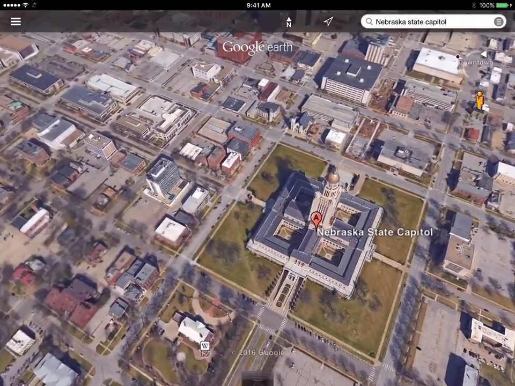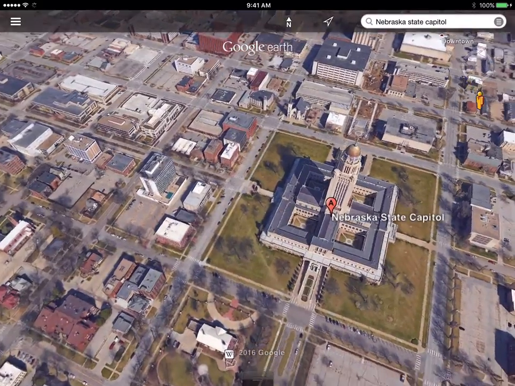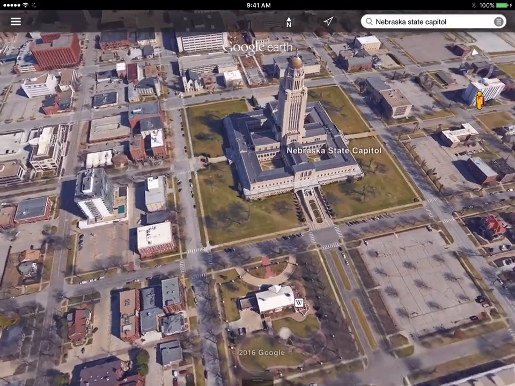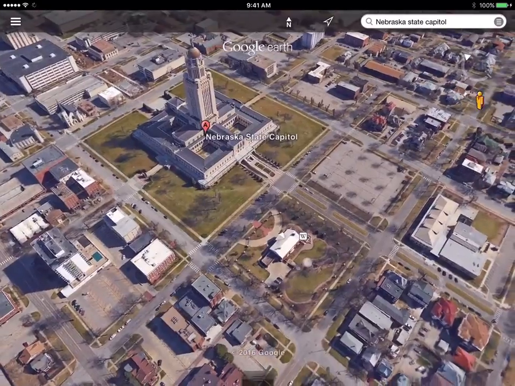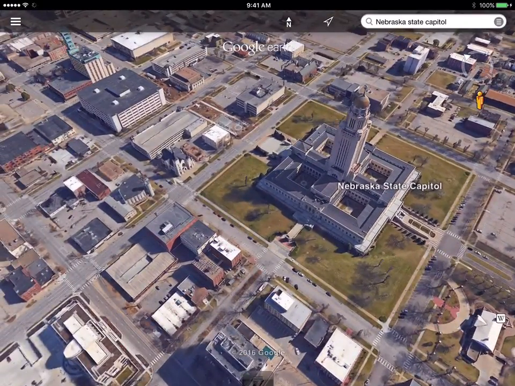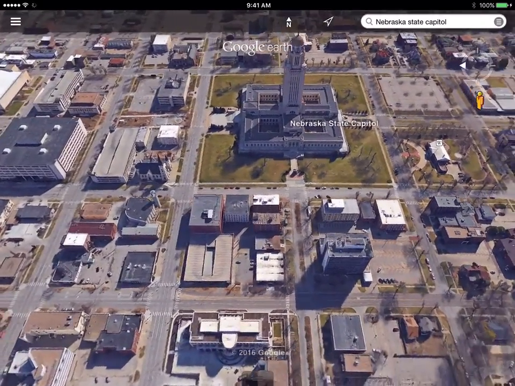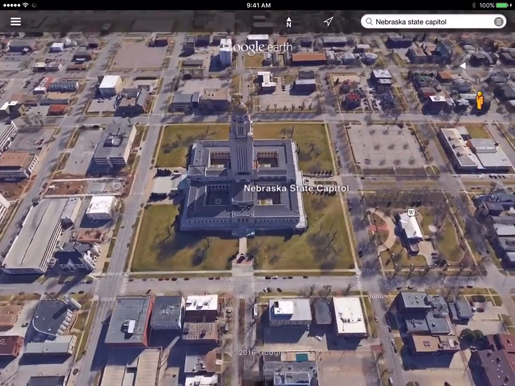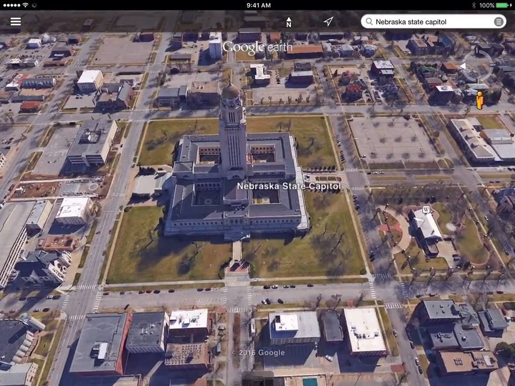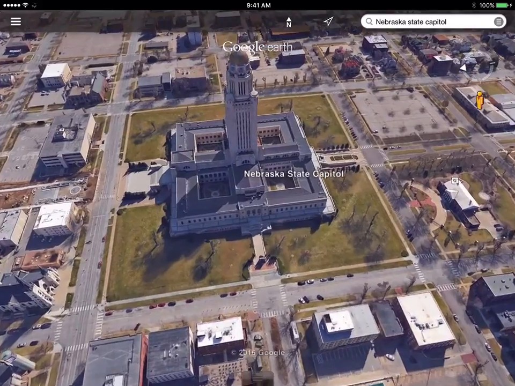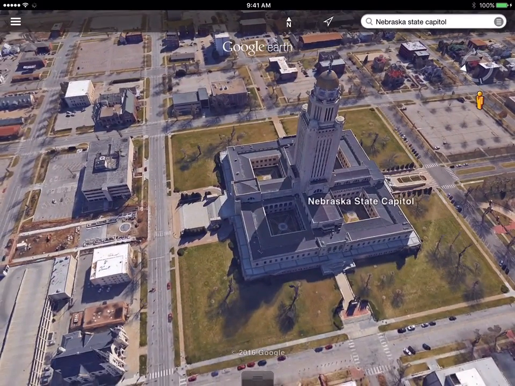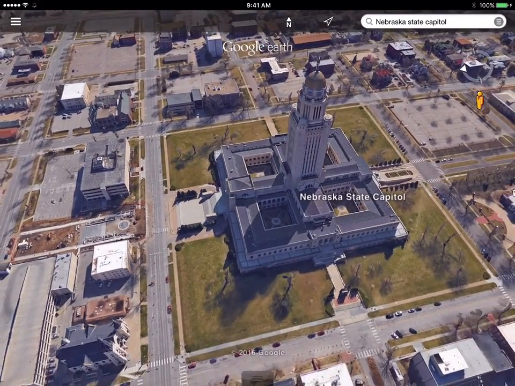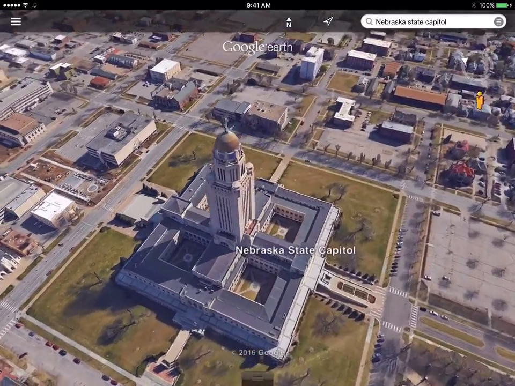Then once again, take the time to kind of look around the image and see what buildings or parks surround the Capitol. And then what you want to do is take a 3D screenshot. You can kind of play with it a little bit to get exactly what you want.